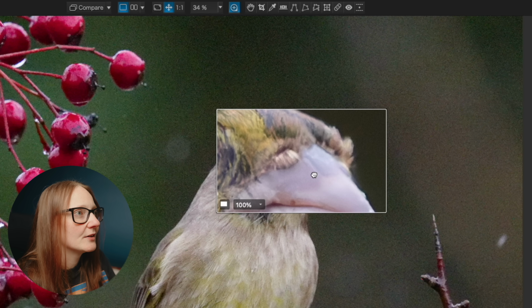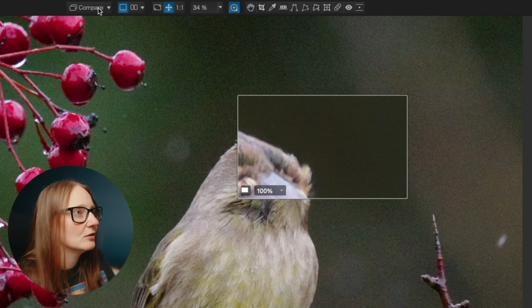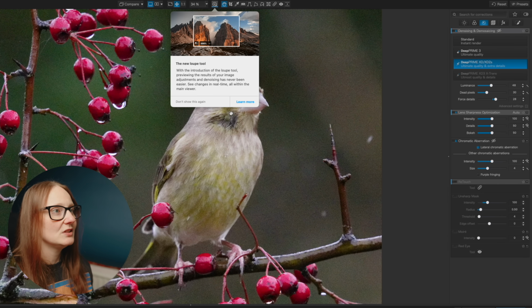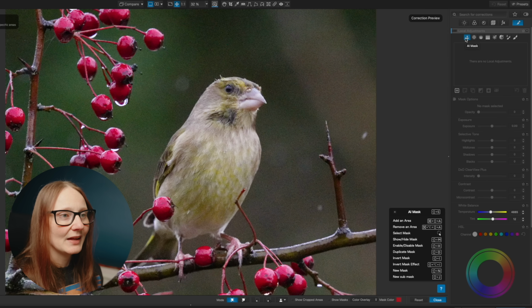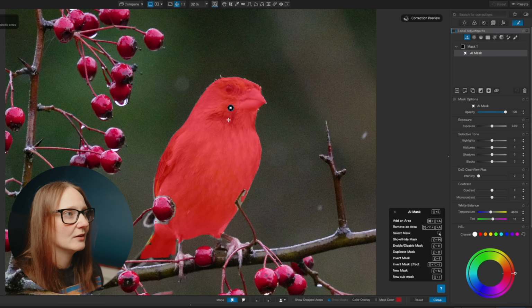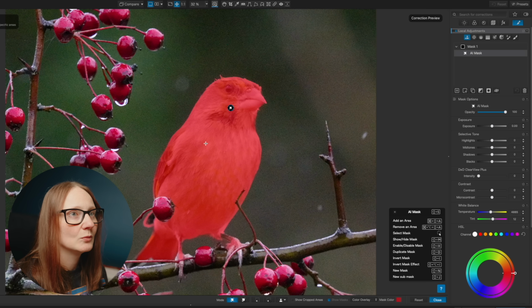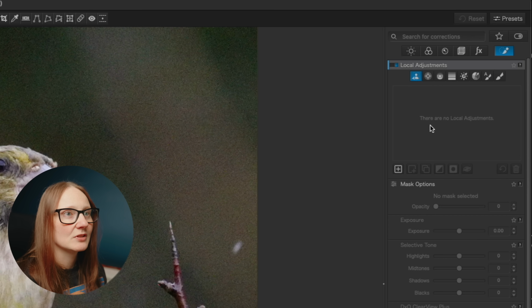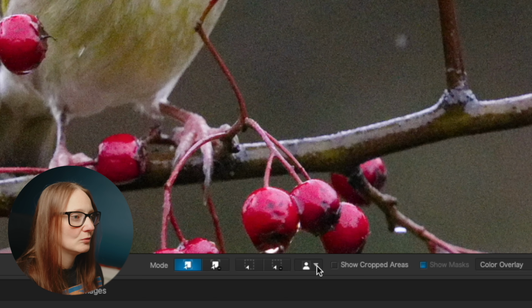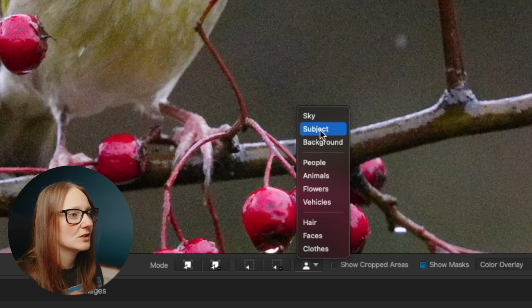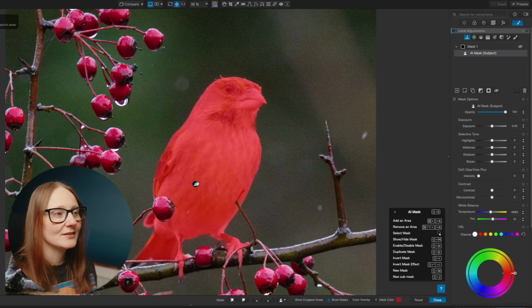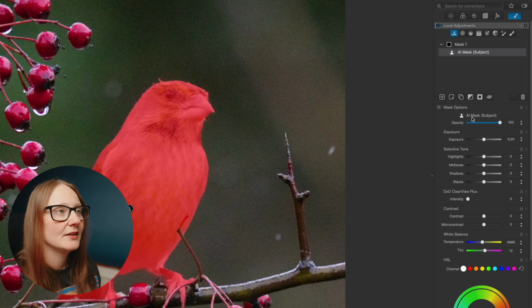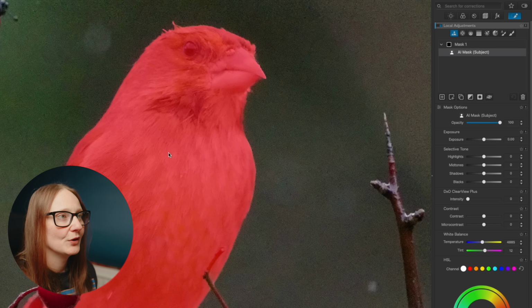So the noise in the background is super duper cleaned up, but I think we could do with some more details on the bird. And the way that we do this is go to masking. The AI mask is actually really pretty good. You can hover over things and it'll find it for you. I did that in one click, which is good. But the way that I like to do it, let me just add a new one, is go down to the subject recognition. So you can press subject and it does that for you. Nice and tidy. So now everything that I do will only affect the bird.